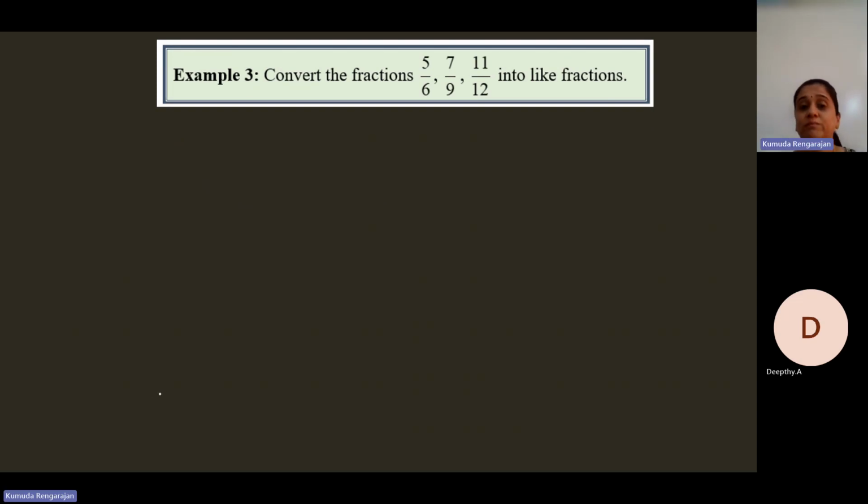Very important. Convert these fractions to like fractions. Do it. Take the heading. You can just give question number 1, 2, 3. Use your serial number because I'll be switching between different slides, so they'll have different question numbers. So you start with one and you continue with your serial number. Okay, don't get confused by the number here. You don't have to write example 3. Should I write this? Yes, ma'am.